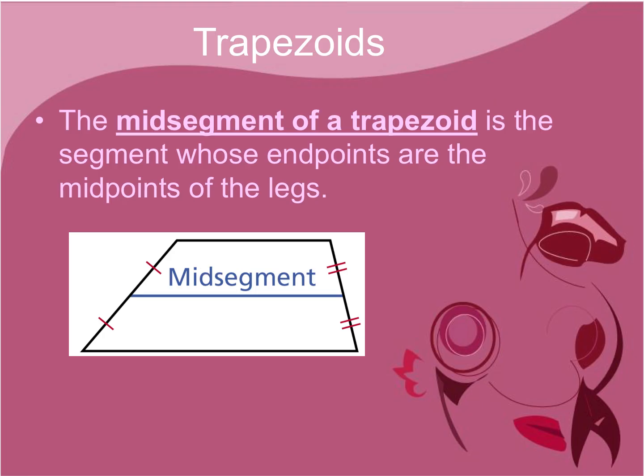So we have the mid-segment of a trapezoid. It's a segment whose endpoints are the midpoints of the legs. So what does that mean? This line right here, the mid-segment, is cutting this trapezoid perfectly in half when it comes to height. If you cut it perfectly in half, that means this section and this section are going to be congruent, obviously within the same segment. Because this is not an isosceles trapezoid, this whole segment is going to be a different length from this whole segment. So you have to remember and notice how they use different tick marks to mark the segments, but it is the same rule. It breaks it exactly at the middle.